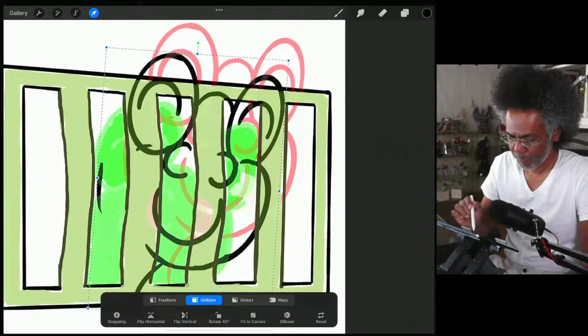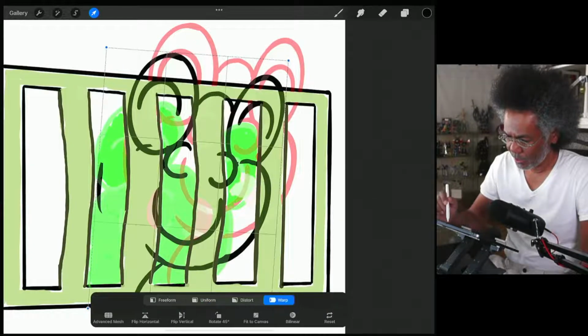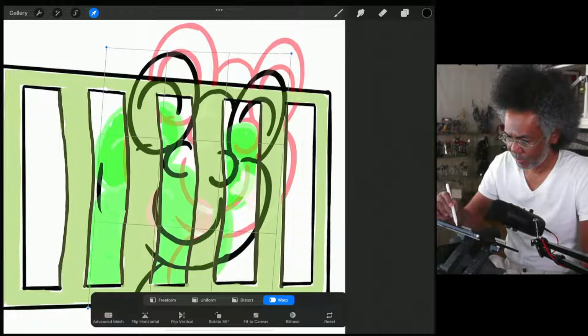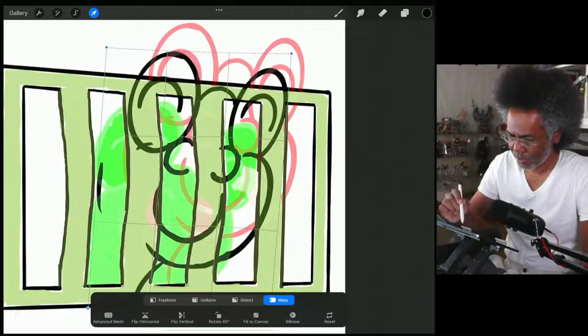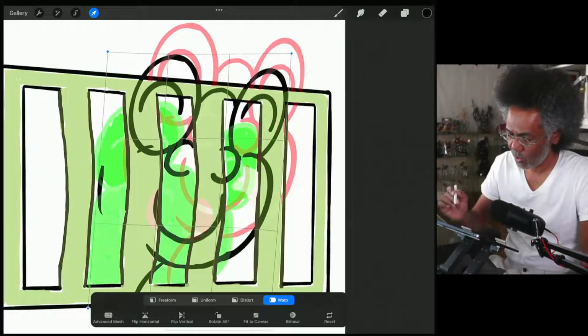Okay. So I don't really need to draw him over. I can do a slight warp to make it appear like he's stretching out, squishing and squashing.